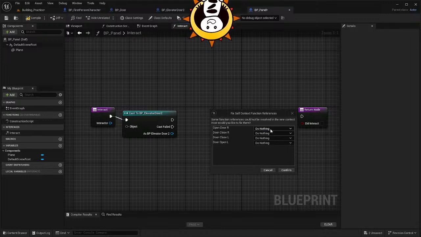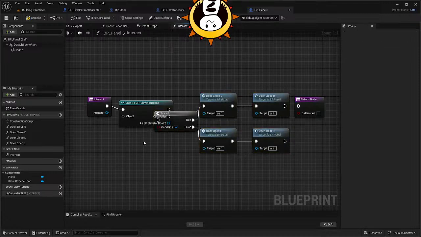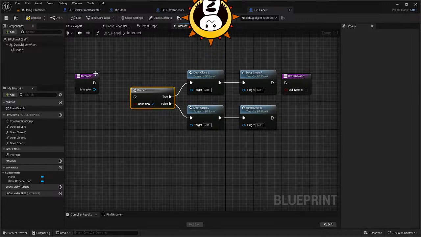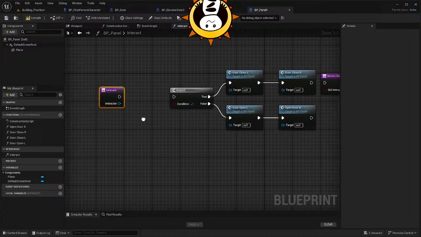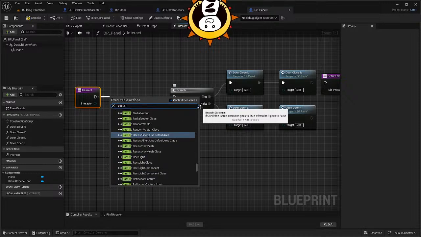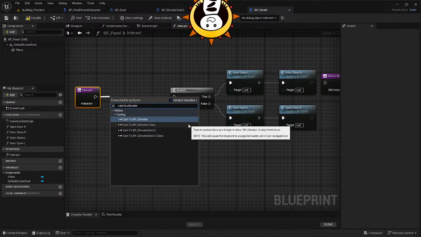Some functions, how do you like to fix them? Create matching function. And then we cast to elevator door.